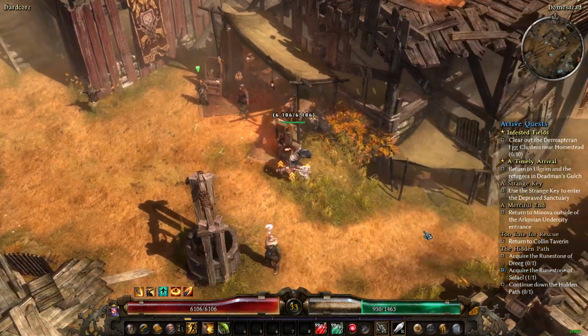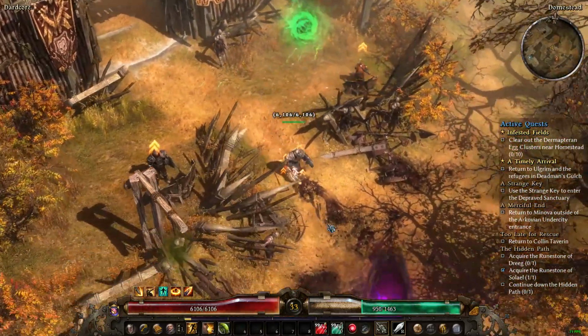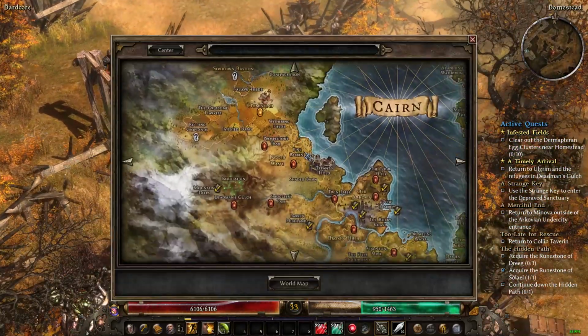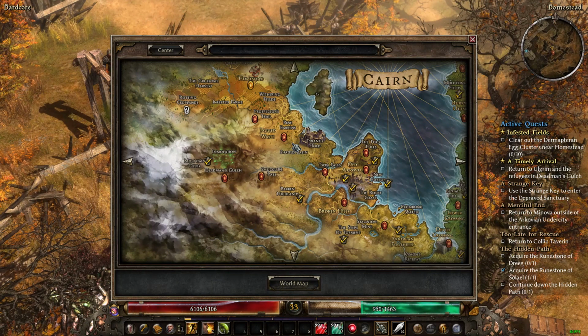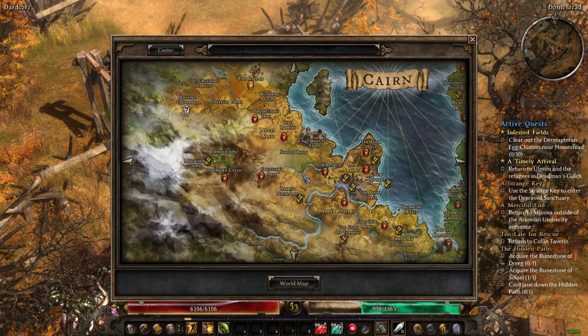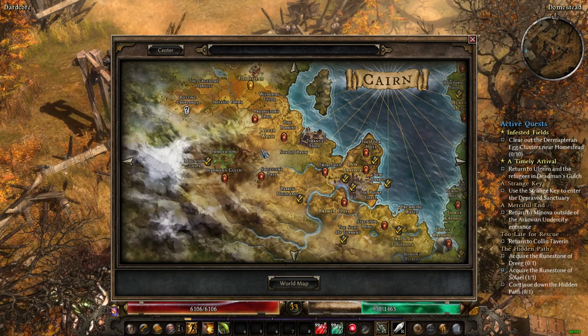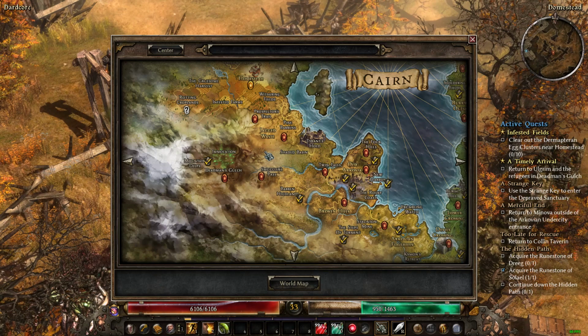All right. First place we're going to go is Pine Barrens. We're looking for not Twin Falls, not Smuggler's Pass. Not Twin Falls, Broken Hills.